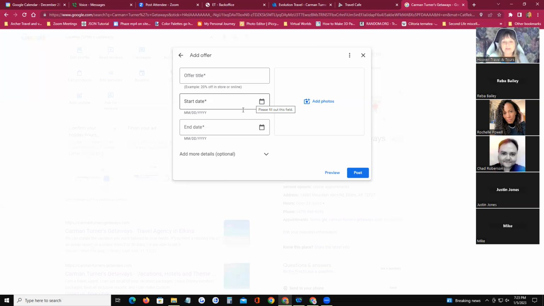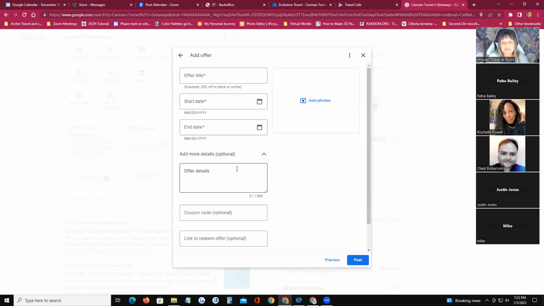You can put that in there. You can put some optional details, your offer details. Let's say 70% off on Virgin Voyages cruises from between those dates. If they book between those dates there, it'll be 70% off. And you can put the information about that 70% in that details.